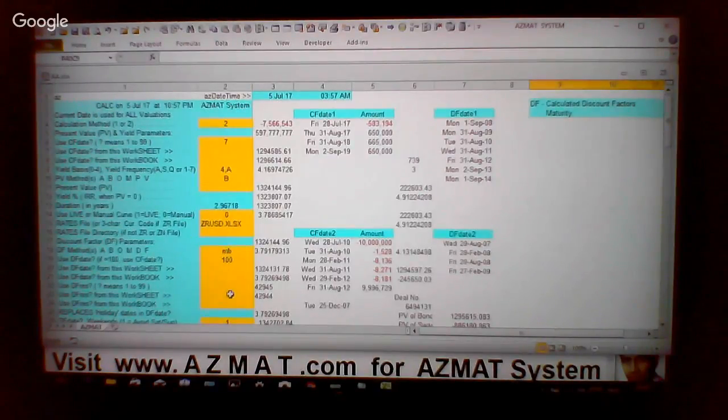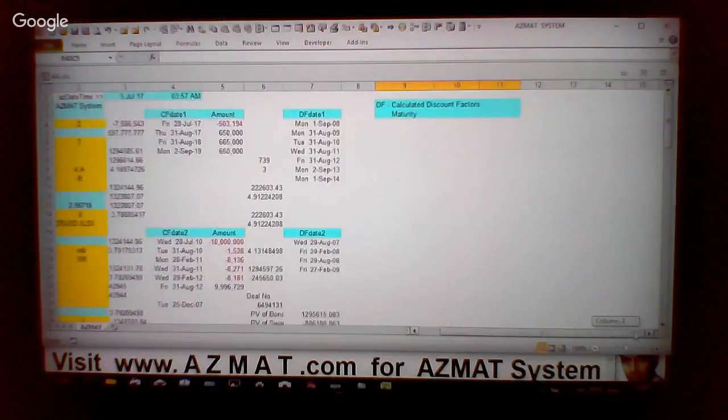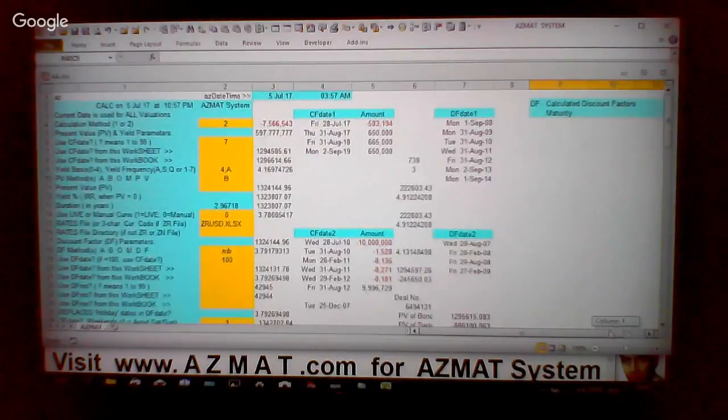If I have DF res 1 there, then I'm saying that's my top left cell area for discount factor results, and it should use that. But in this case, I want to put it somewhere else.